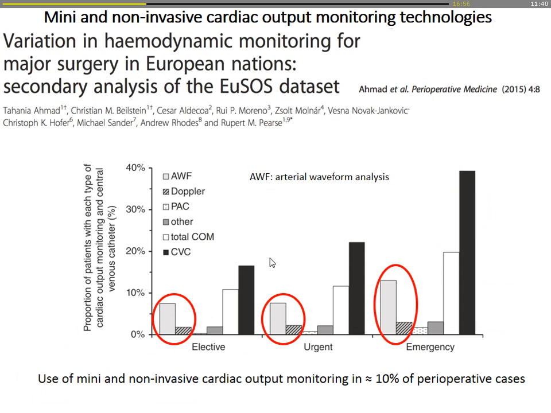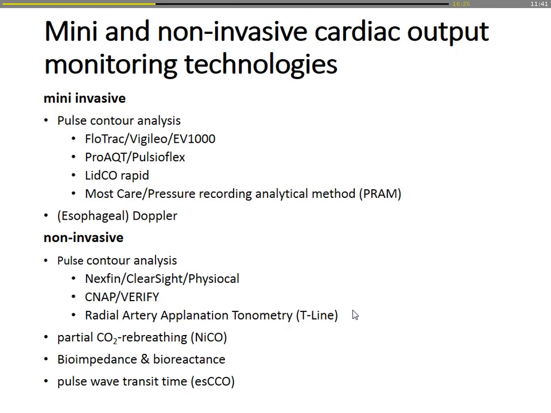With that, we come to the next step of cardiac output monitoring, which is based on pulse contour analysis or arterial waveform analysis. Based on what the previous speaker said, you can not only derive information from pressure, but also cardiac output from the arterial pressure signal. These methods are not used so often, but around 10% in the OR or in the emergency department are equipped with that. And these are the technologies we will go through very briefly in the following minutes, which are based on these devices.